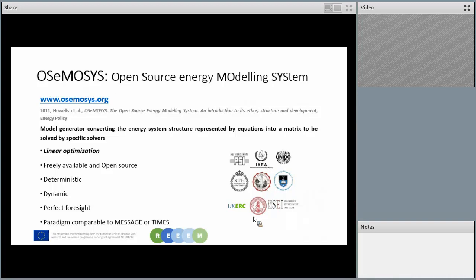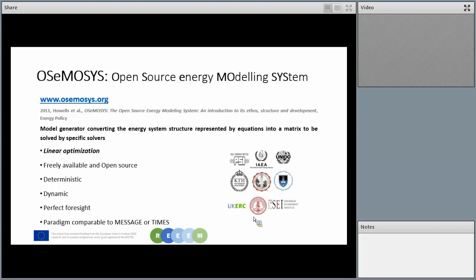Energy system structure is represented by equations. It means that the physical relations between parts of the energy system are represented by mathematical functions. For example, our supply in this model has to be larger or equal to our demand. And the production of a technology can at maximum reach the absolute maximum production possible of a technology in a year. And for example, the emissions have to stay below a certain limit, which can be defined by the user. By these limits and boundary conditions, the user can characterize the energy system he is modeling.